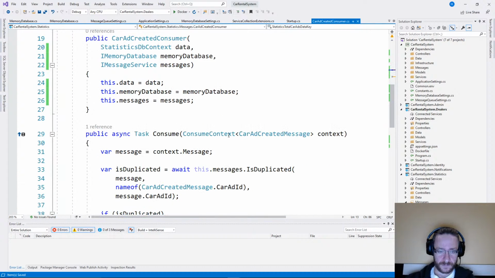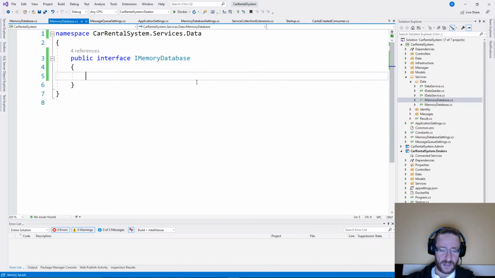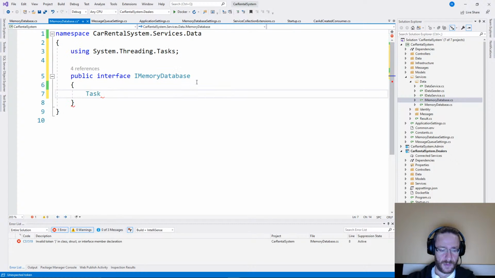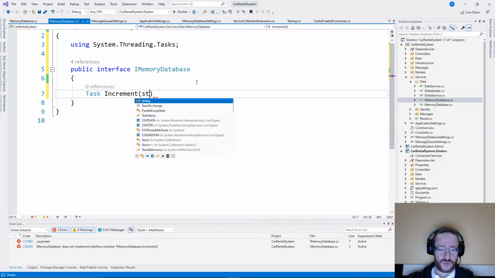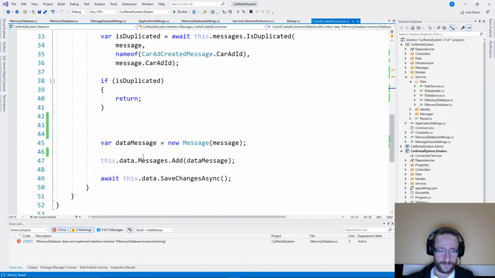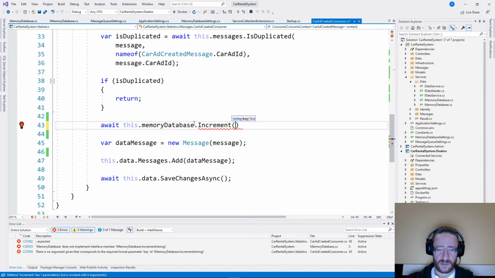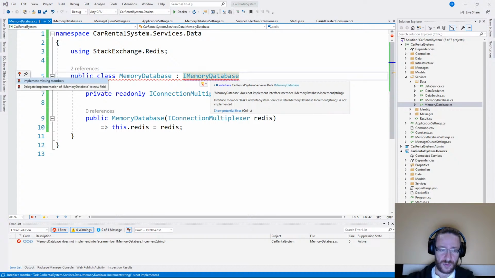Like this. And we can add something like Task Increment, and we can add string key here. Await this memory database increment, and we are going to provide StatisticsTotalCarAdsKey, like this. Now what we need to do is we need to implement the actual method.